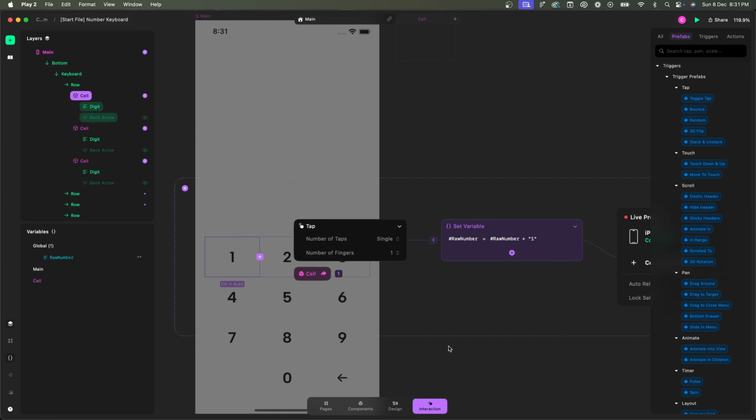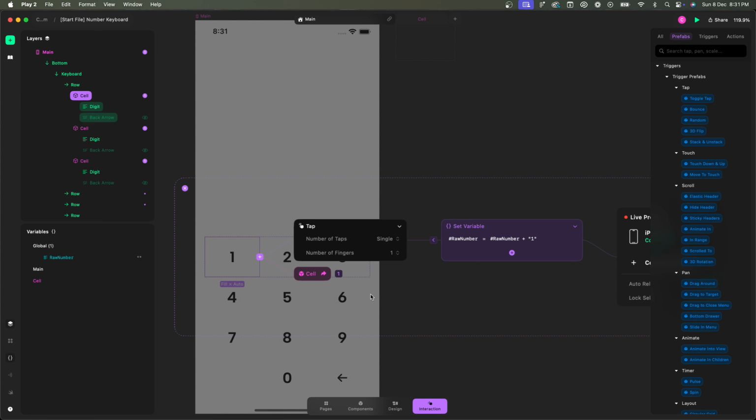But the problem is, let's say I add that function to update the number when I tap on 1. When I tap on 2, it needs to run those same conditions, but those conditions are attached only when I tap on 1. And I have to then duplicate all of this for each of the numbers, and that can make this very complicated.